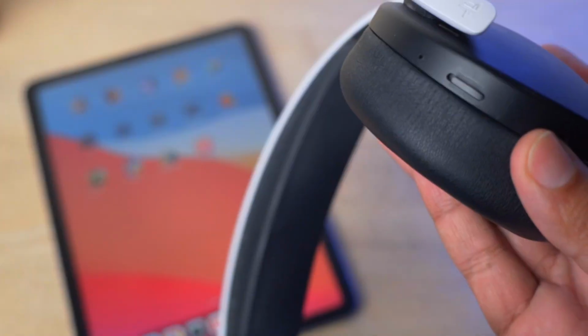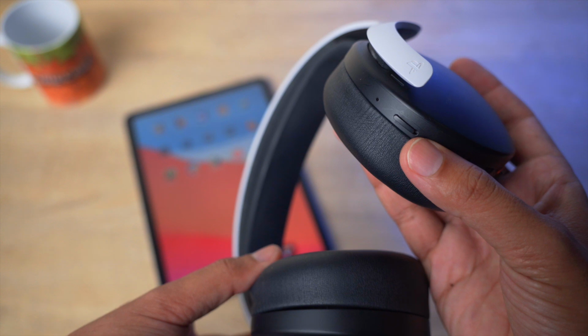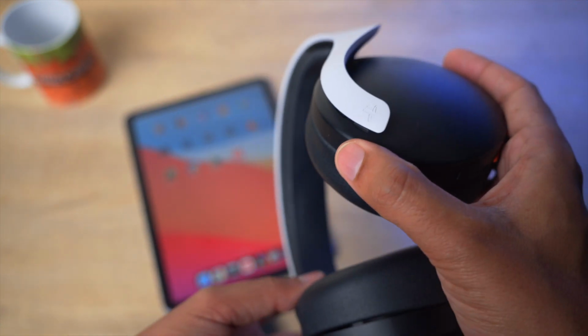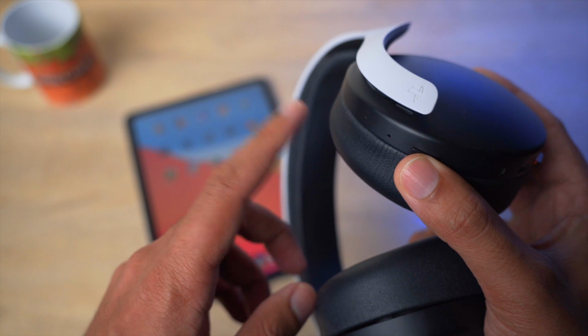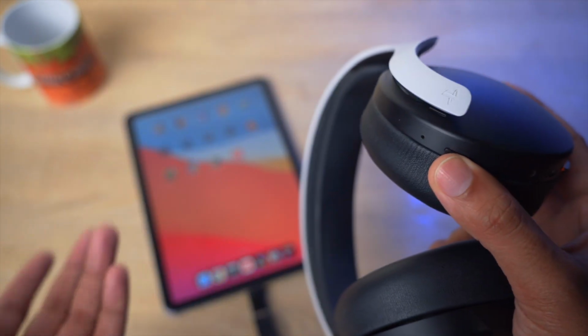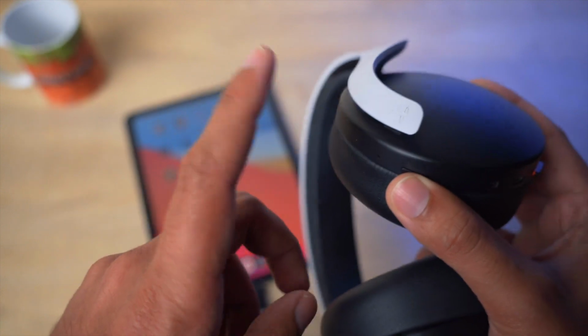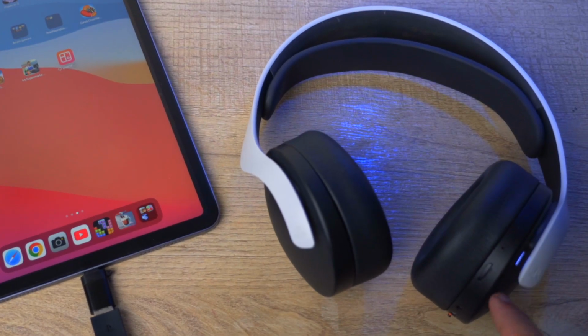So just simply power it on, as you can see, and once you power it on, you're going to see a little blue light blinking right here, and after that it will connect with your iPad. If it is not showing instantly, make sure that your headsets are fully charged. So I think mine are not charged. I'm just going to charge them right away. Here you can see the light blinked and now it is connected with our iPad.